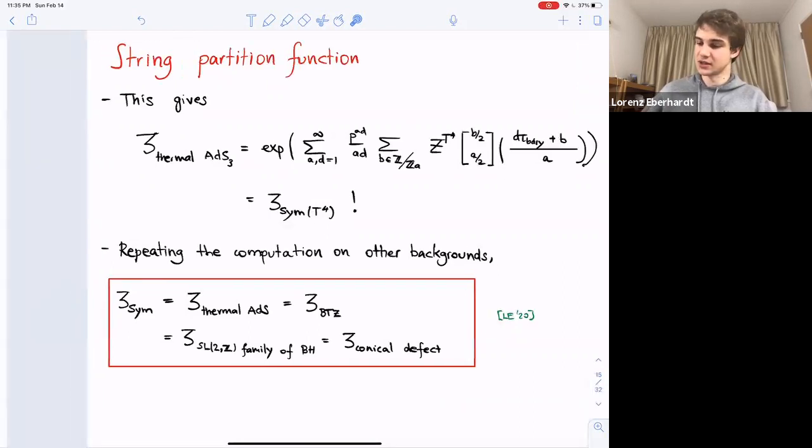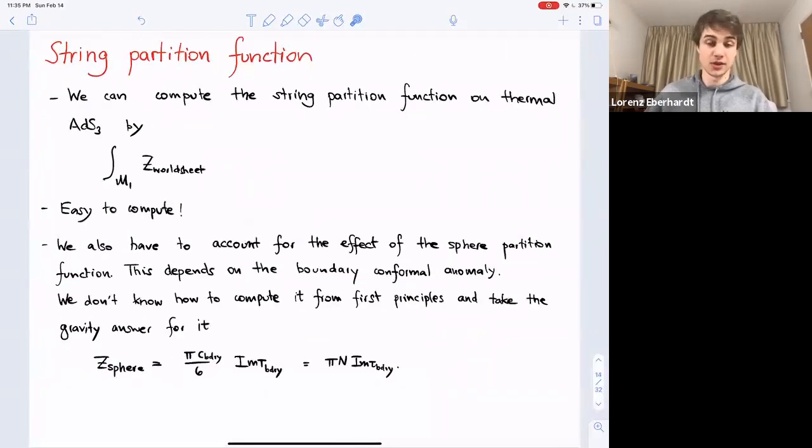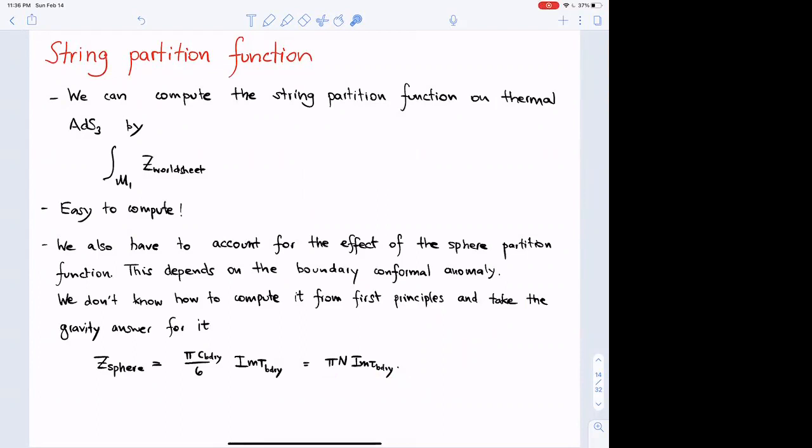For instance, also the sphere partition function, obviously. The result I showed you was the sphere plus torus combined. You see the sphere on its own, of course, is not modular invariant under tau to minus 1 over tau. So you need to combine everything, and only after you combine everything, you see that it's modular invariant. I see. So is it true that the sphere plus any of these filling ins gives the same answer?